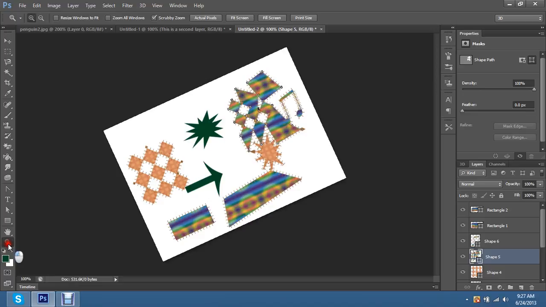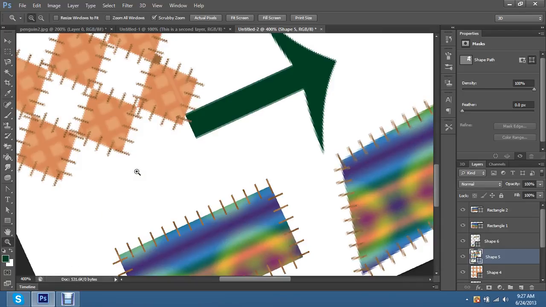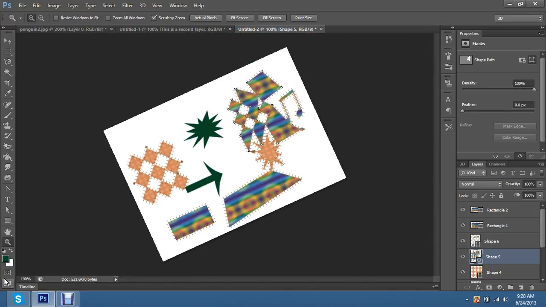If I go to the magnifying glass, it just enables me to zoom in on a particular region. If I want to zoom in, I can just zoom in. Zoom out, I can type down here in the corner. Go back to my usual 200, or I can also hold Control and the minus sign becomes 100. Colors, the same color tool that was up top with the paint bucket up here in the right hand corner is also down here in the left hand corner. I can click on this little arrow right here to switch my foreground and background colors. That's part of the quiz. You just click on these arrows to switch foreground and background colors.